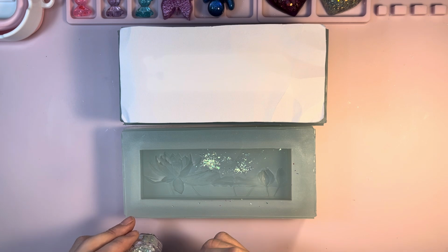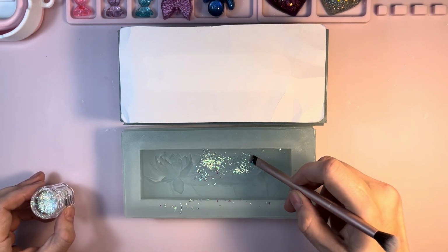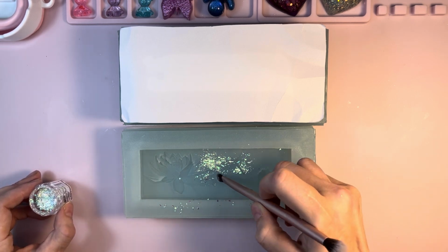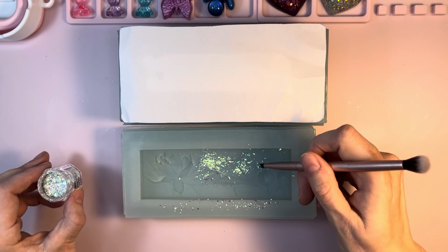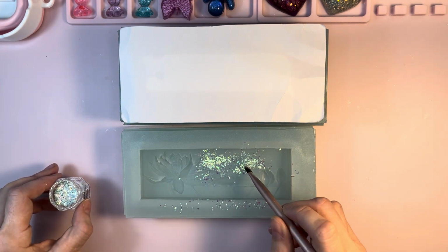I don't have any of the paper, like the sheets of it, so this is all I could come up with, and it is really going everywhere that I don't want it to go. So this should be fun trying to clean this mold up.